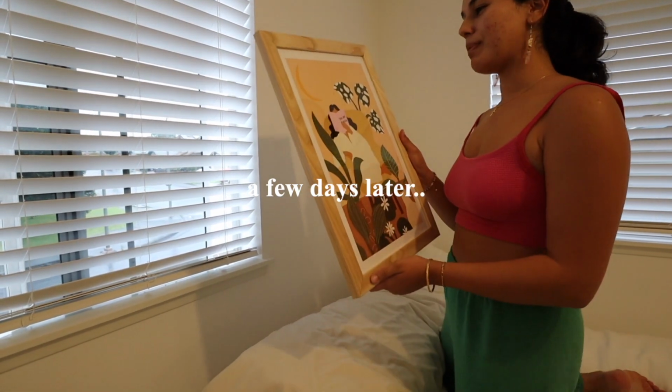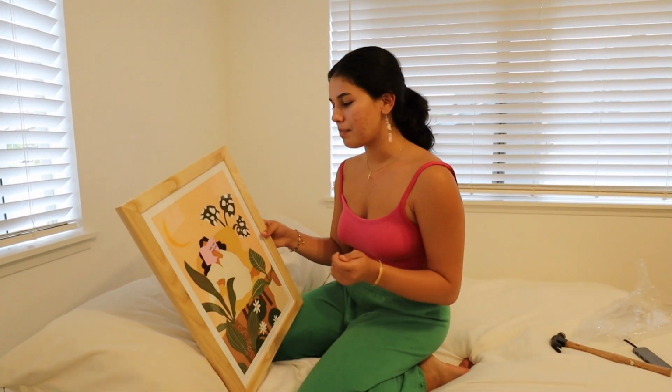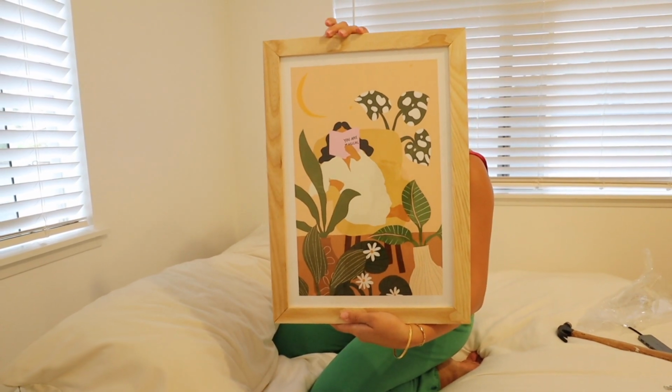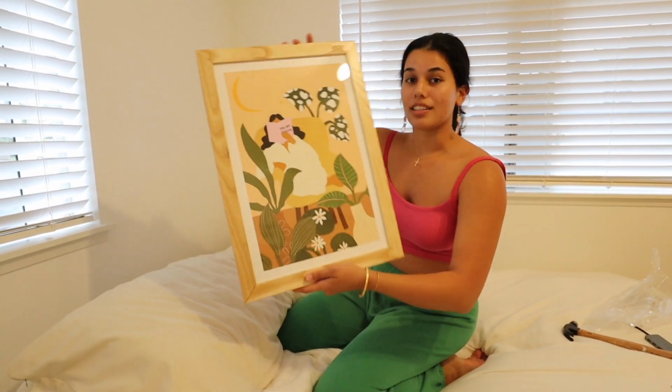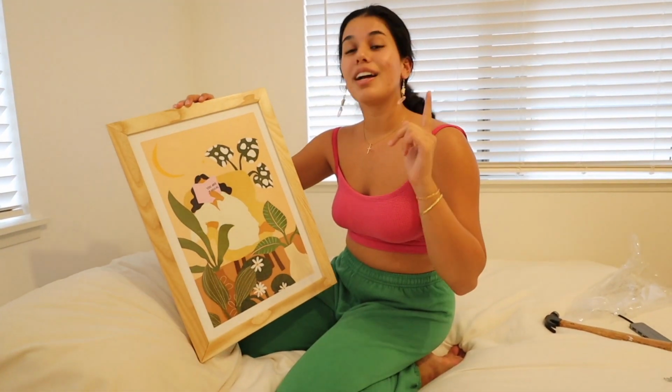We're taking a very big step today. We're putting my first thing on the wall because my walls have been empty and plain. I feel like I'm most excited to decorate the walls. I got this little painting, I'll link it down below. It's so cute. This wood frame is gonna match the dresser I'm getting, so that'll be a really nice contrast. Or not contrast. Complimentary. Yes.